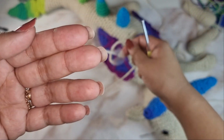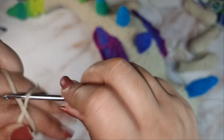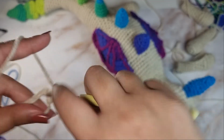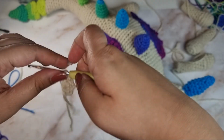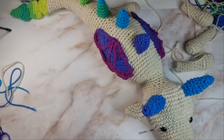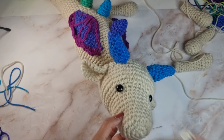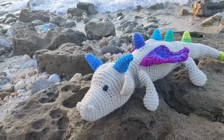Now we're going to do some nostril detailing. So I'm just going to make a very quick magic ring. And into that magic ring, this time we're going to place only 4 single crochets. That's 1, 2, 3 and 4. Tuck the tail end to close it up, and just pull your yarn through. You should have something that looks like this. We're gonna place these on either side of the face to create little nostrils, one on this side and one on that side. So here's my completed dragon, so cute and super cuddly.